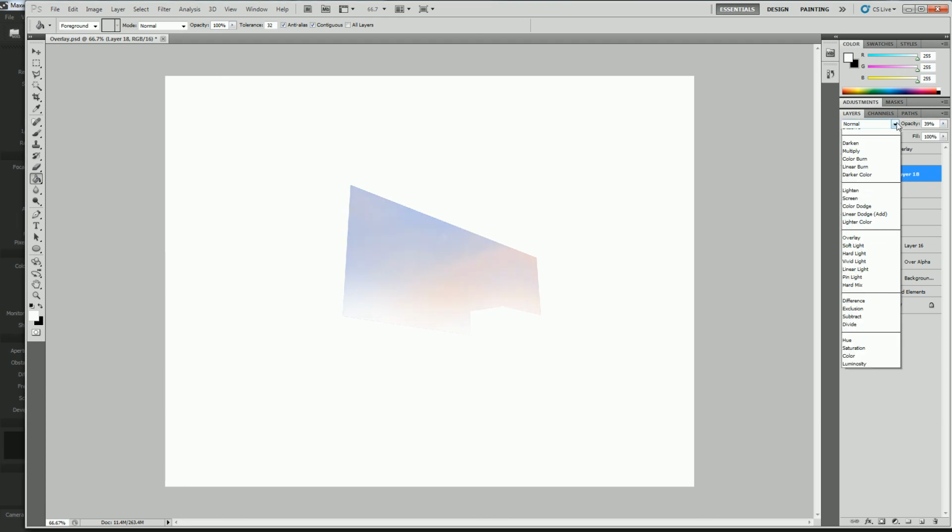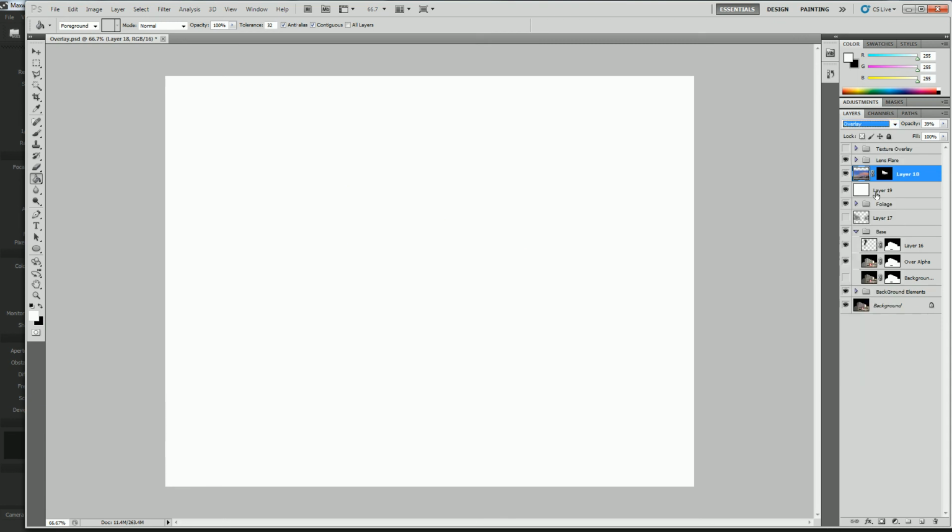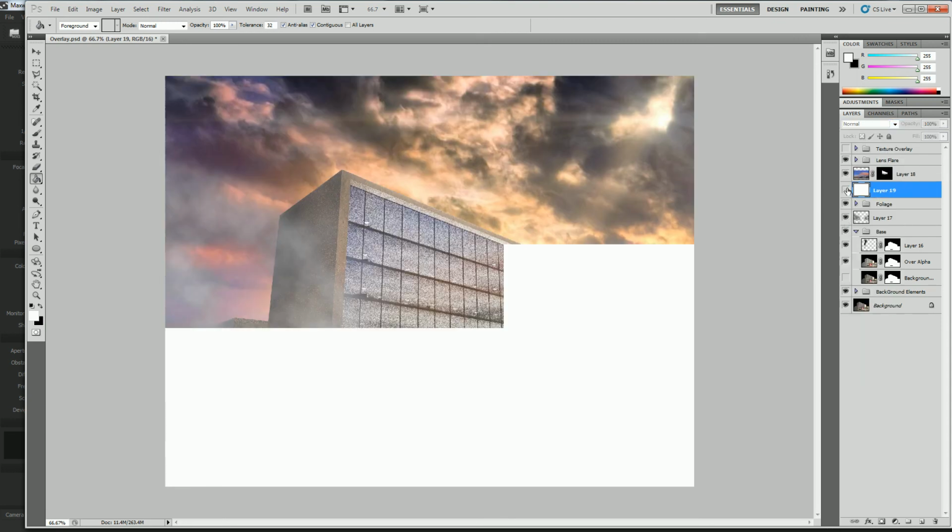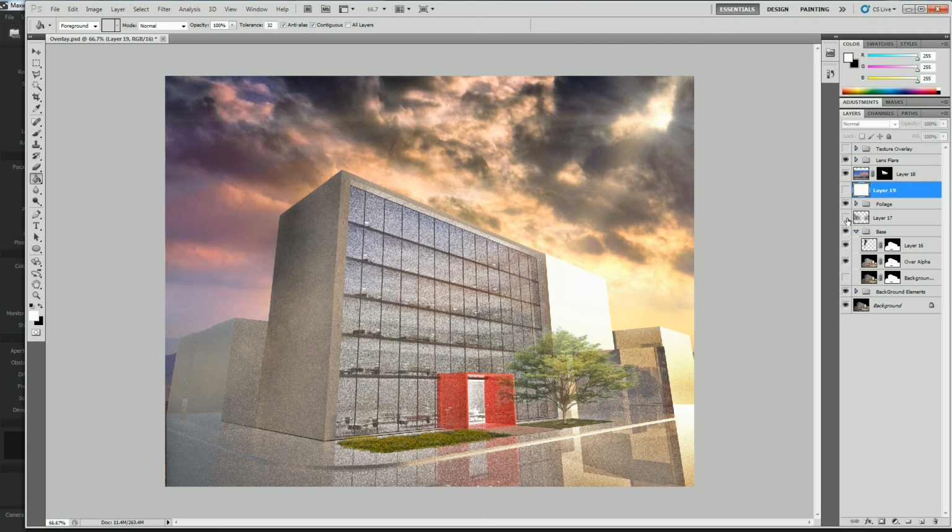I kind of lost where I was. There we go. Okay. Another thing we can do, and I actually did this yesterday. We were kind of talking about what kind of overlays you can do to spice it up or make it look a little bit more, for lack of a better term, dystopic. You know, like you kind of have this haze in the image that makes it feel like you're in a dream a little bit. But I just did this one really quick, and I just did it with difference clouds. I'm not a huge fan of it, but you could change the color of it and make it more appropriate.